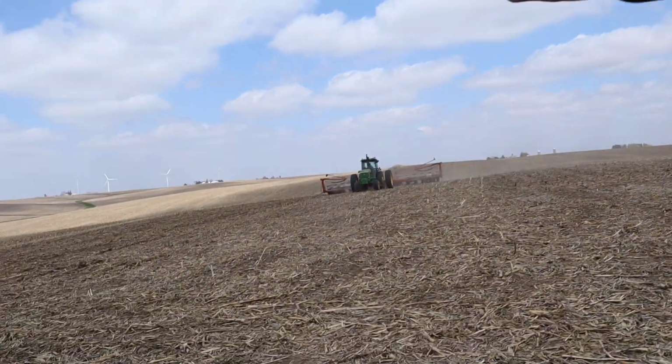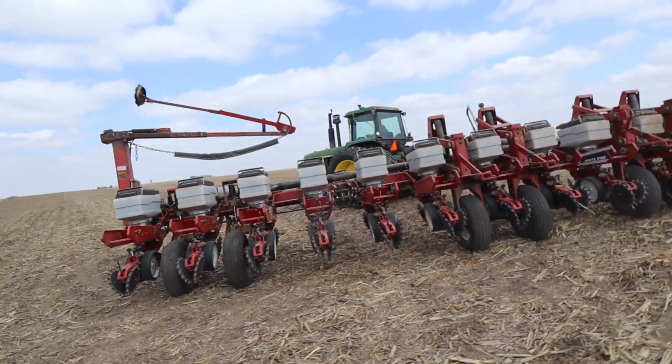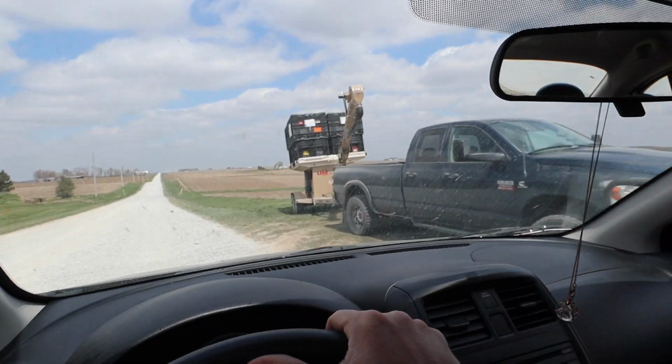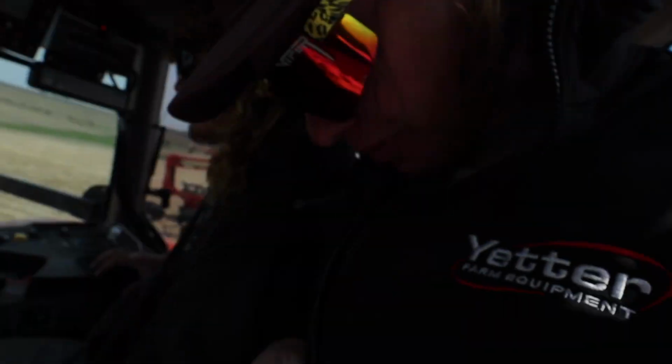Everybody wave hi to Dad. Squeak, squeak, squeak. Gosh, that's loud. Hey, Dad, got the goods. All right, Dad, you're under pressure. Let's see what you can do. Oh, we got crooked rows. Well, you can stay in there. Yeah, we gotta look for the best. Let's do it. How's it going, Coop?